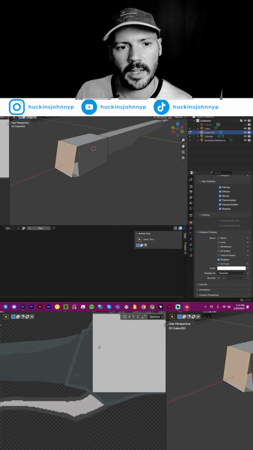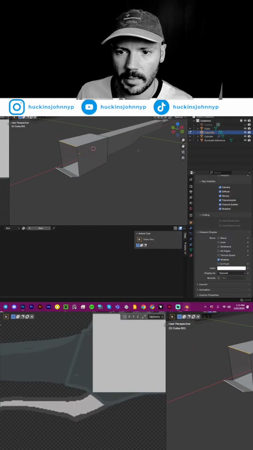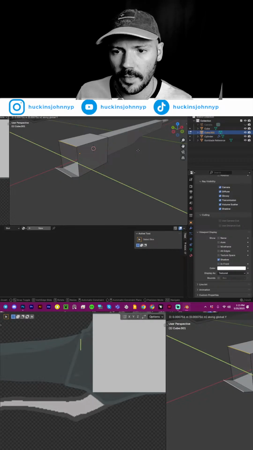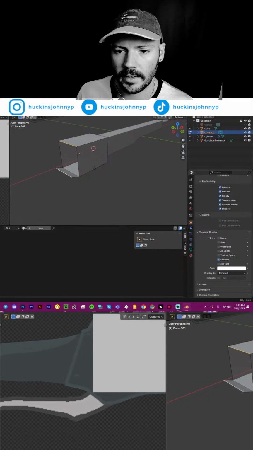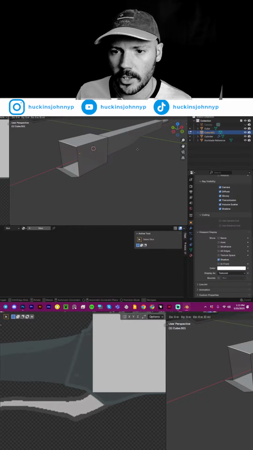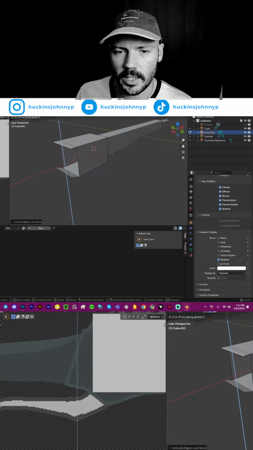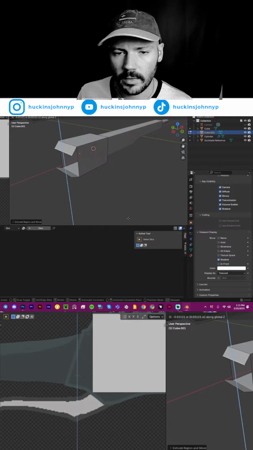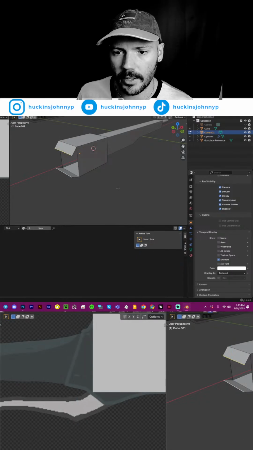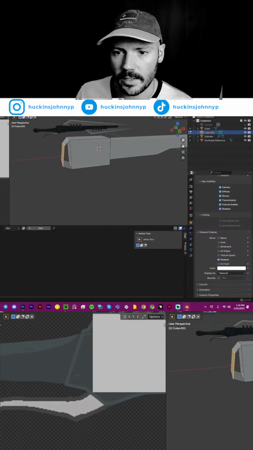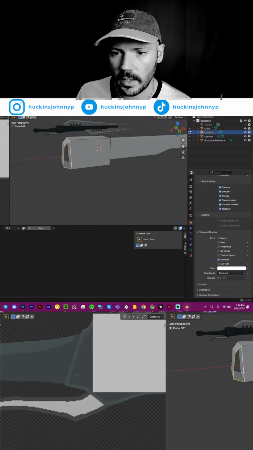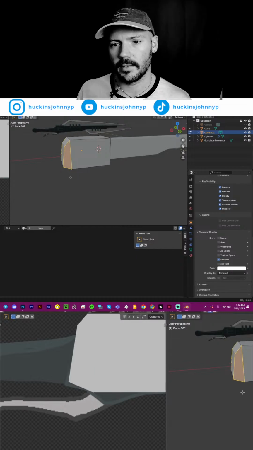And actually, I don't think I am going to just hit face. I think I'm going to extrude this as well on the x-axis. Oh, I had them both selected. I want this top one. Extrude X, bring it out, GZ, bring it down. And from here to here, we will now hit face. And that keeps everything quads. So I can loop select this and loop select this and just go F.